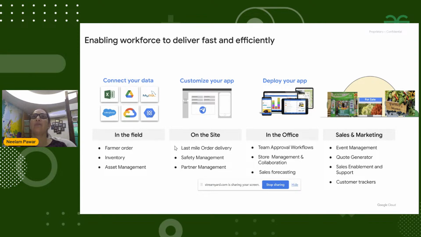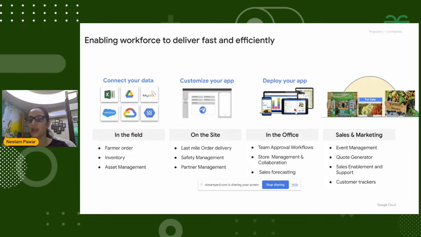So how do you design an app for that particular task, without hiring Android or iOS mobile developers? It will cost too much, and agritech might not have that budget at all. So there is our low-code app platform, where you can develop apps from an Excel sheet and even MySQL, or connect to another formal transactional data source as well. You can see this is the UI, and any business folks can also design. If they know the flow of information, they can design their flow very clearly with this app.